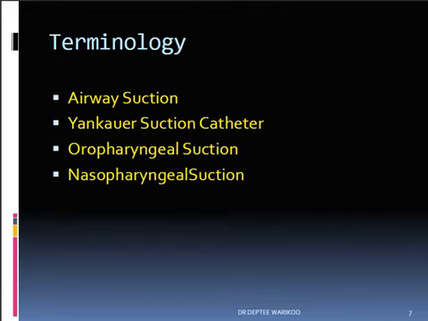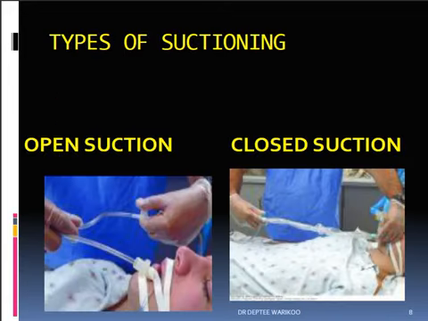This is inserted only by those that are trained to do so. Suction is an invasive procedure and should not be carried out on a routine basis. You have to make sure that you understand this properly. After these terminologies, let us see the basic types and systems of suctioning. In the pictures you can see this is an open suctioning method and this is a closed suctioning method.